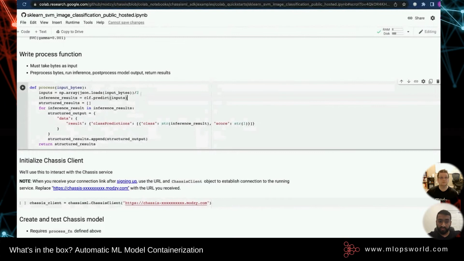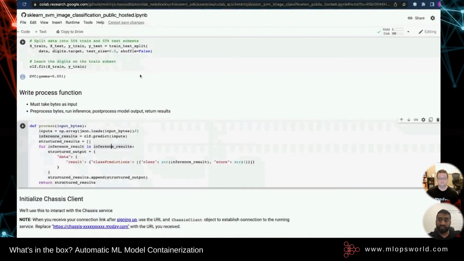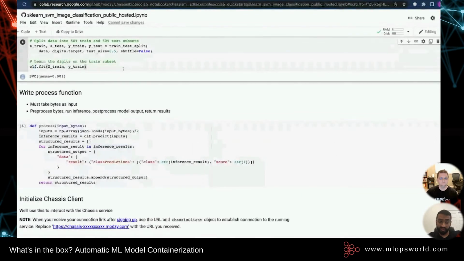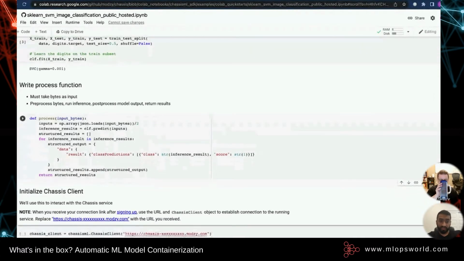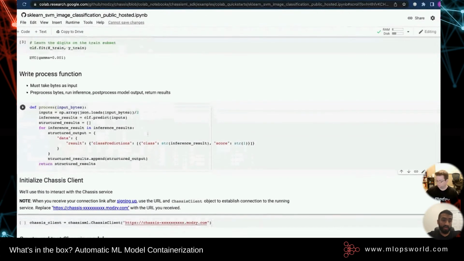So once we've done our pre-processing step here, we can go ahead and submit that input to our model. Now, the really nice thing about Chassis is that anything that's been loaded into memory previously can be leveraged within this process function. And so you'll remember that we did actually just train the classifier. It is loaded into memory. We can just go ahead and use it in this process function, and Chassis under the hood will handle serializing things out in a bit, but I will get to that. Okay, so we've defined our process function telling Chassis what to do.